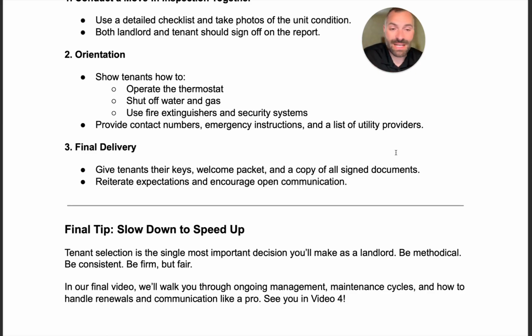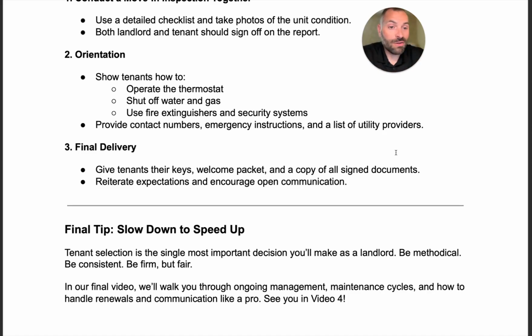Their electricity and gas should be set up beforehand if they can go in their name. So give them that information. But you want to make sure that this is actually happening before the tenant starts assuming liability for these. Give them a summary sheet. Be a good host. Don't do everything for them, but be a good host.